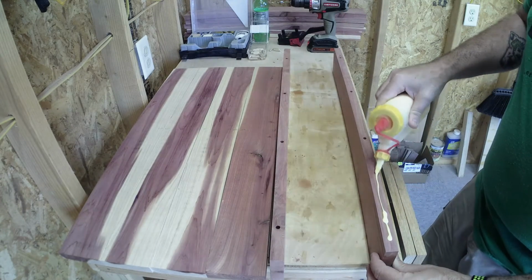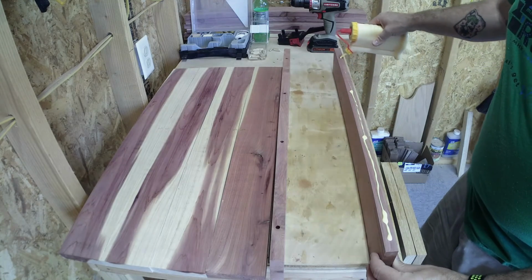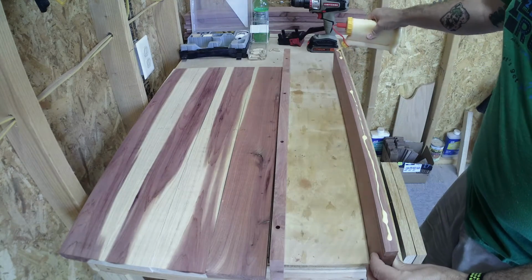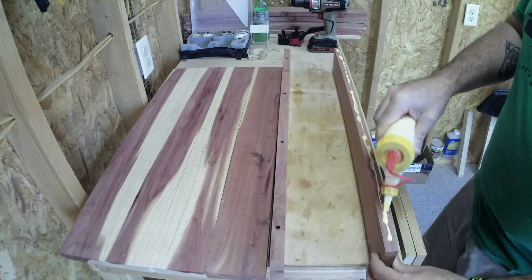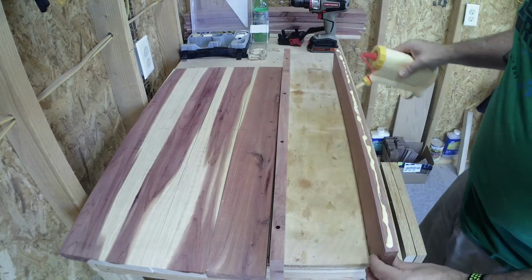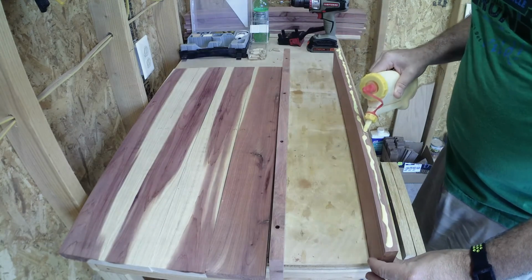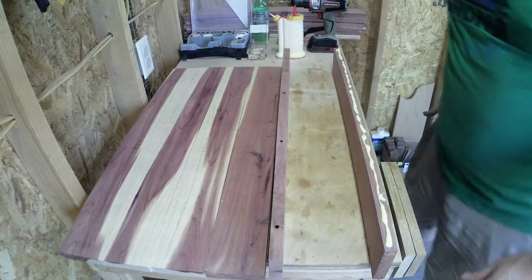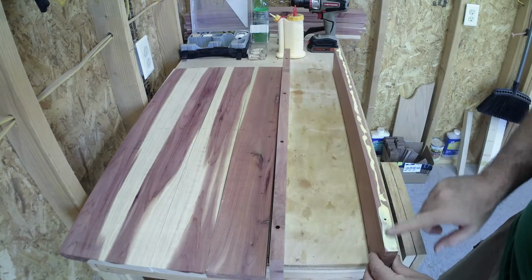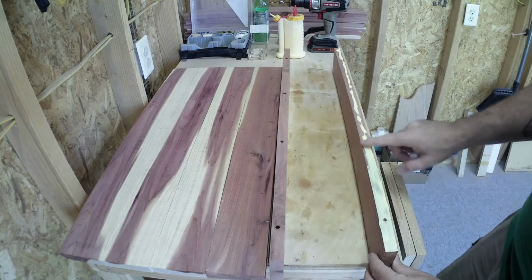I did buy a new glue mat, but it's like half the size of this whole panel. And then I also got some glue brushes. Won't be here for another, I think maybe mid next week. It's Saturday right now, and I think it's scheduled to be here like Wednesday.